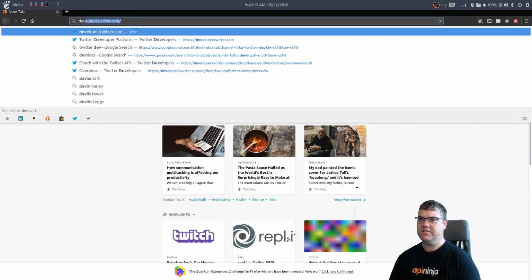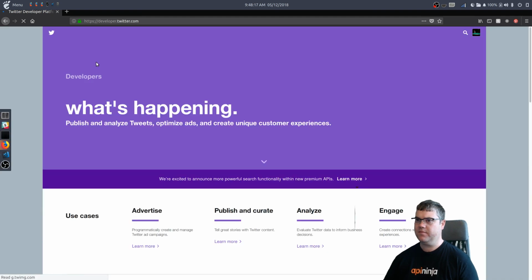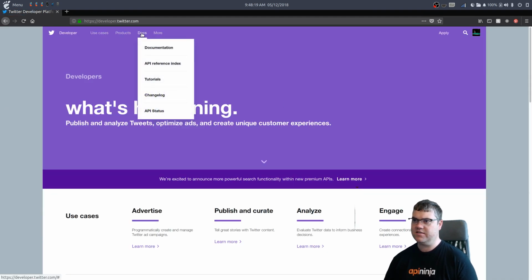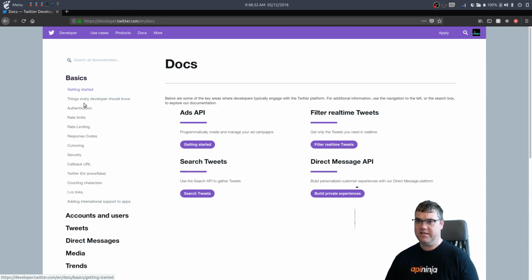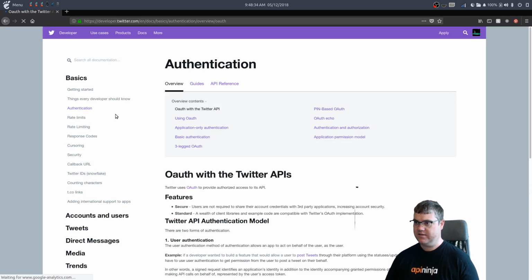Okay, it's developer.twitter.com. I want to go to their docs, their documentation. So the first thing they're saying is we have to be logged in. We have to be authenticated.